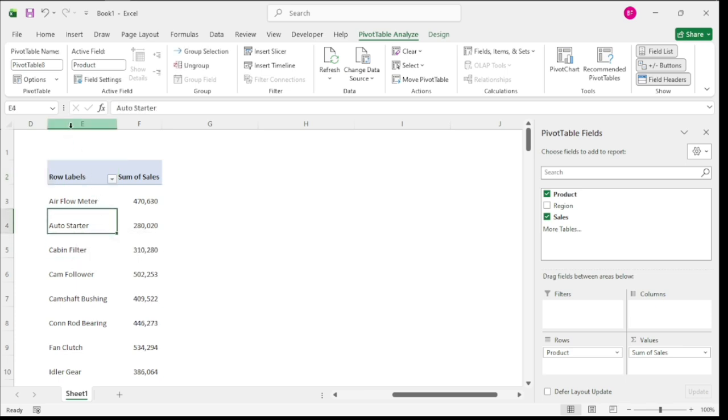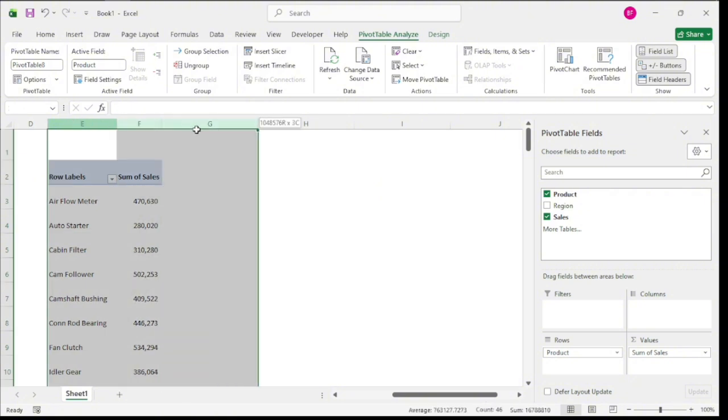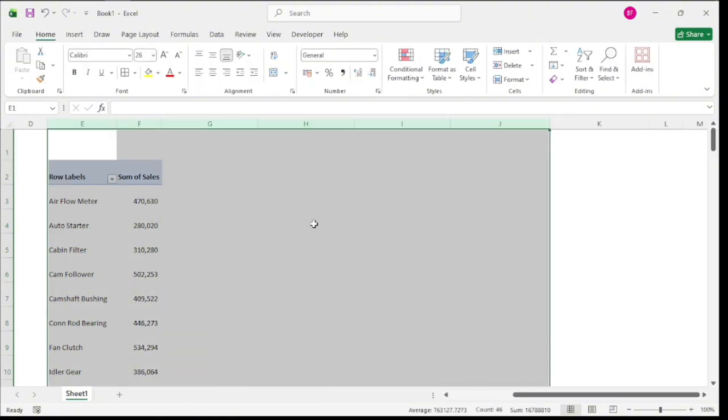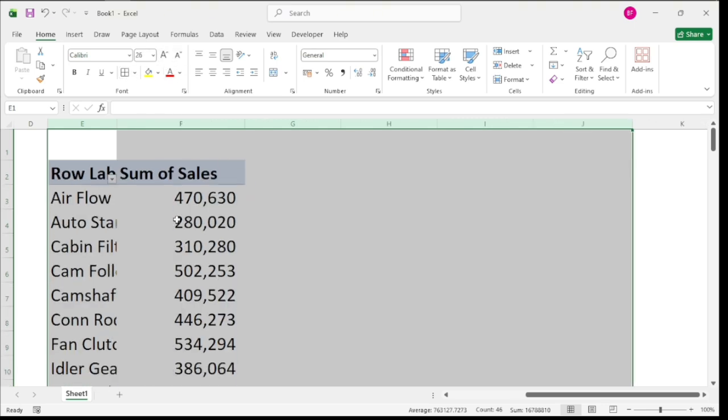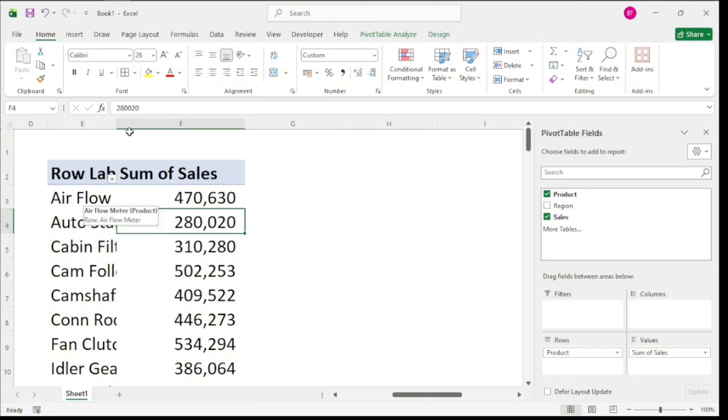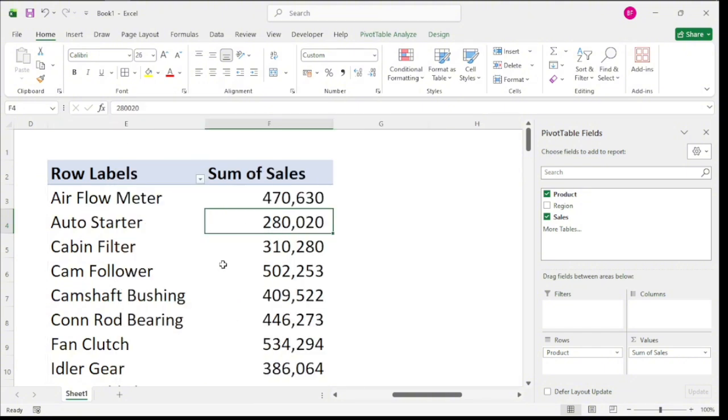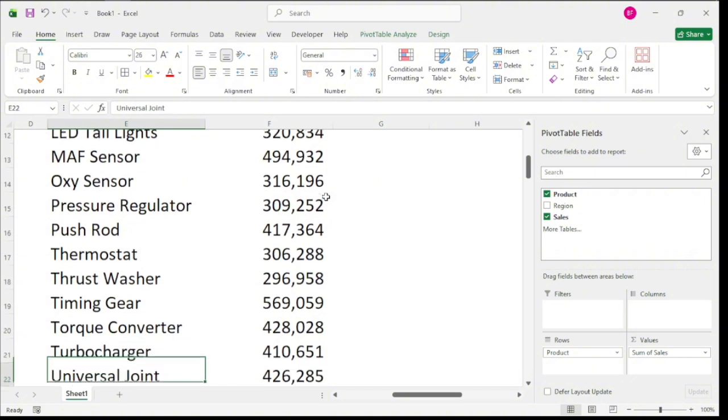So what I'm gonna do is make it bigger so that you can see it clearly. I'm gonna adjust this column. Alright, so I got all the products here.